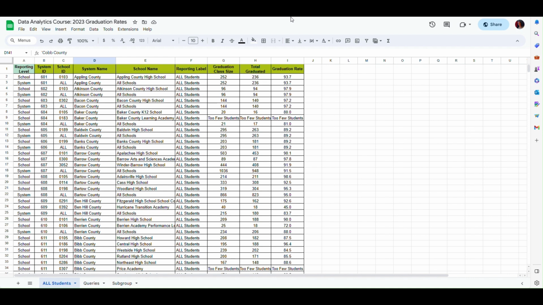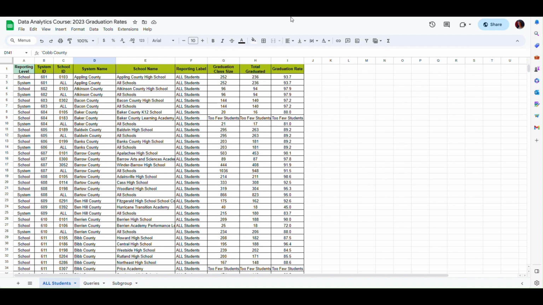For instance, in this file, I have the graduation rate of all of the high schools in the state of Georgia, and I can use the query function to retrieve the schools where graduation rates are extremely low, let's say maybe lower than 50, and just focus on those schools where students may be at risk of not graduating.